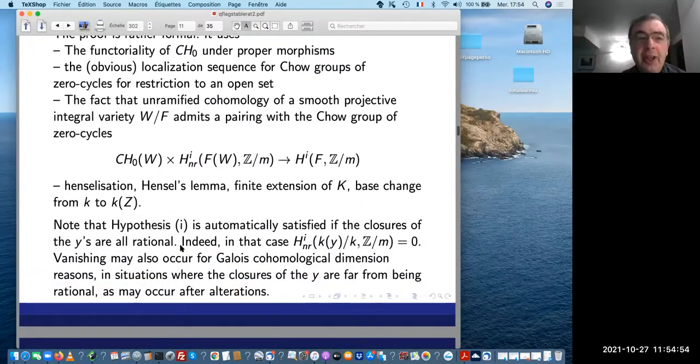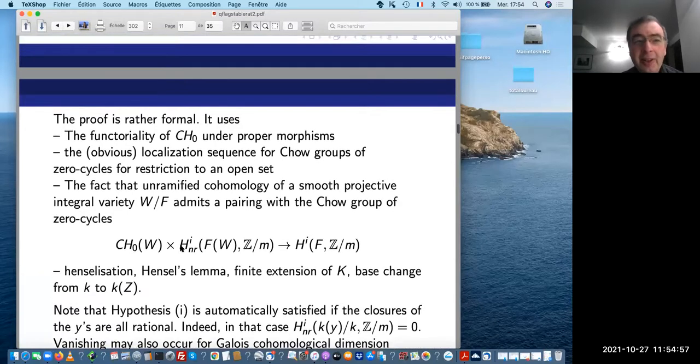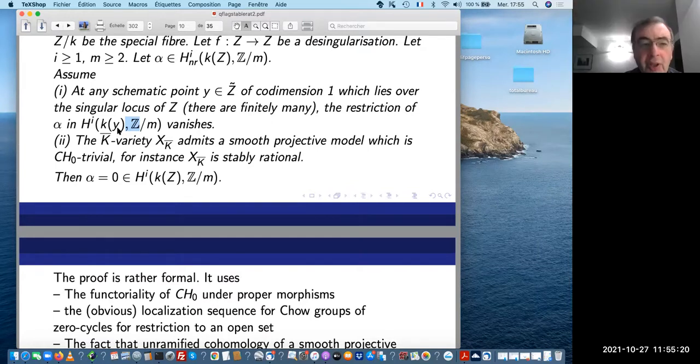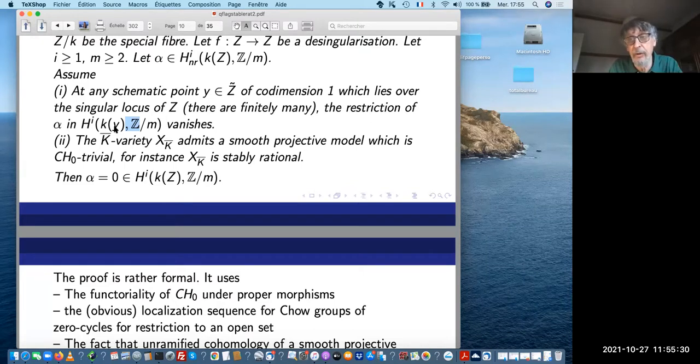But it looks like you still have to work with Z tilde, right? When Z tilde, but you have this Y lying on Z tilde. And as I say, there's a functoriality of unramified cohomology. So when you evaluate this unramified cohomology class here, you get something which is unramified in the function field K(Y) with respect to little k. So you don't need to know what Z tilde is. If I know that K(Y) is purely transcendental over k, I don't have to know what the Z tilde is.